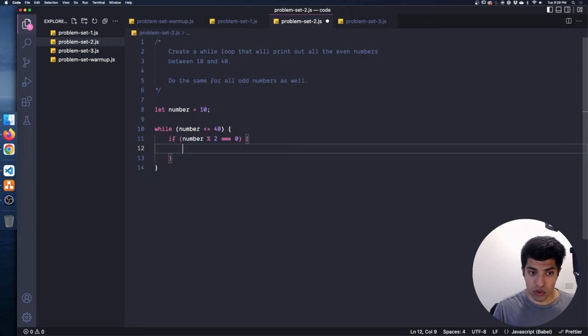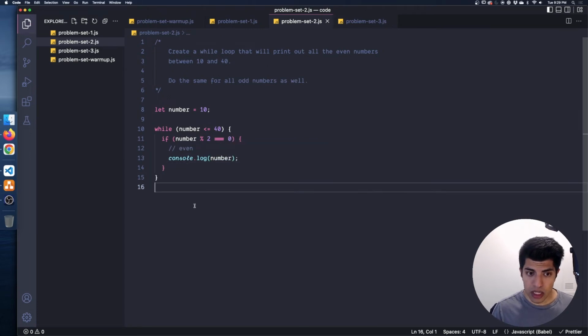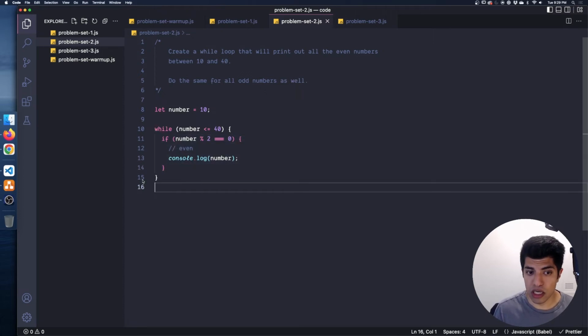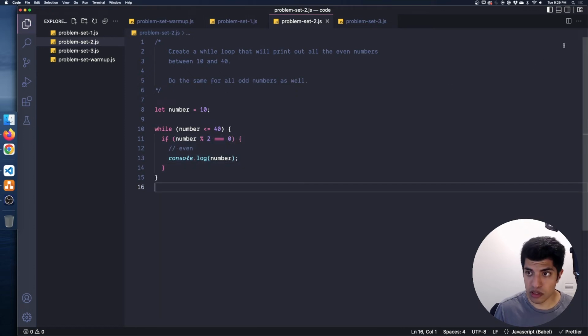So if we're in the even case, so this is the even number, then we want to console.log the number. And technically, I think that's it, right? Because if we don't enter this conditional statement, then we just move to the next loop right away, right? We don't actually print out anything out here. So we're not actually going to get any printouts except in the case of an even number, which is what we're checking with this conditional value.